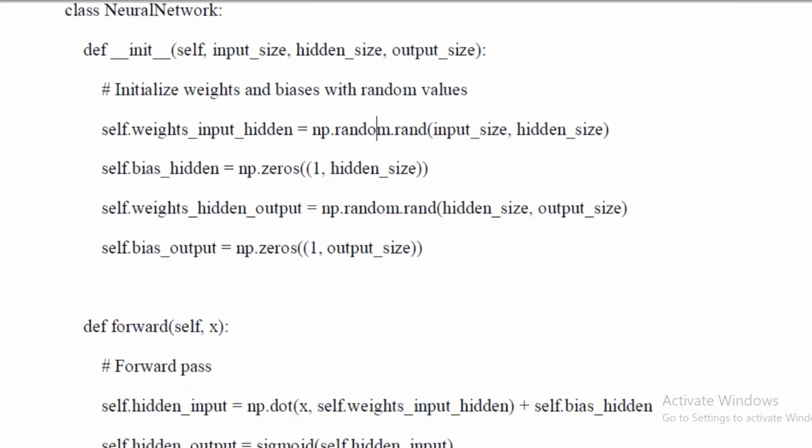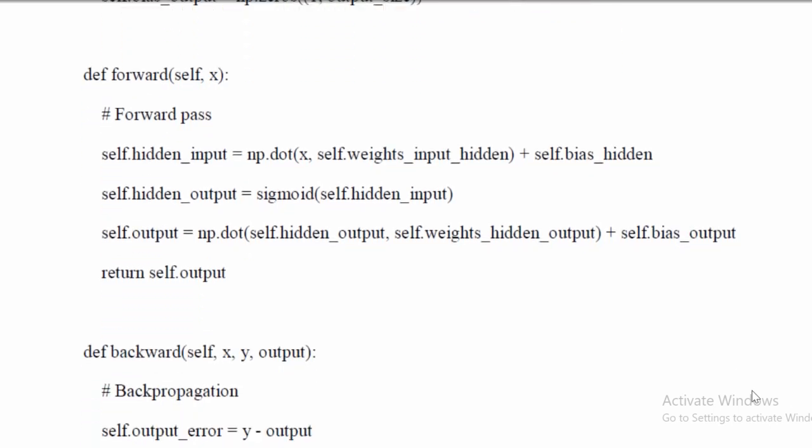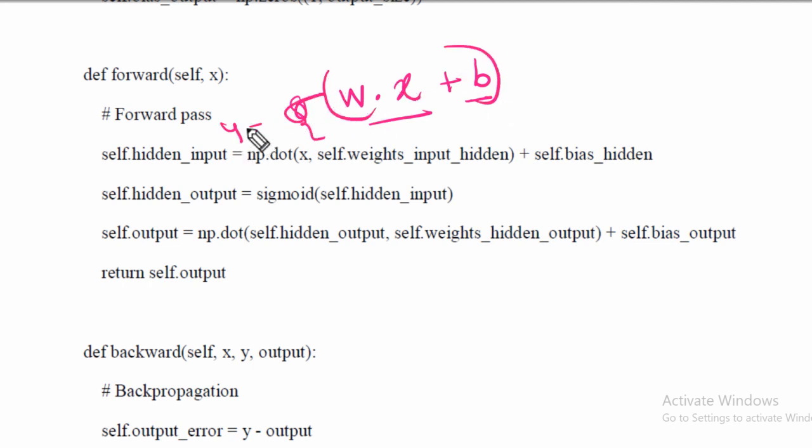Once I have initialized my parameters of weights and biases, I will go for defining my forward pass. Inside my forward pass, I want to go first for the linear model. So I will multiply my weight with my input and add the bias to obtain my linear model. Once I pass this through my activation function, which is sigmoid here, I will get my output. I am taking this linear value, passing it through my sigmoid function and getting my output.